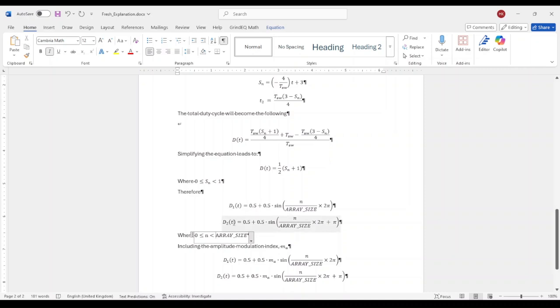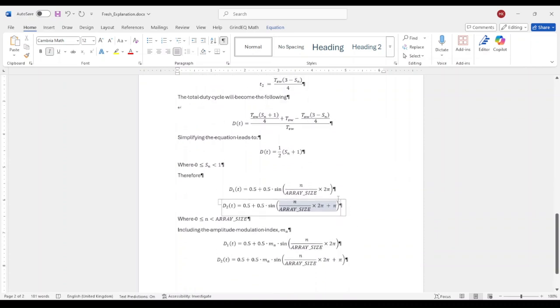And as you can imagine, the duty cycle for half bridge number 2 is going to be exactly the same thing, but 180 degrees out of phase. So we're going to add a pi to that. And now moving on, dealing with the amplitude modulation index. So this essentially determines the magnitude of the sinusoid, and this is very important. We determine the magnitude of the sinusoid by modifying this particular element.